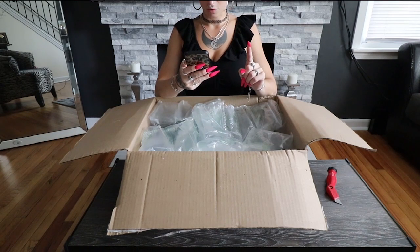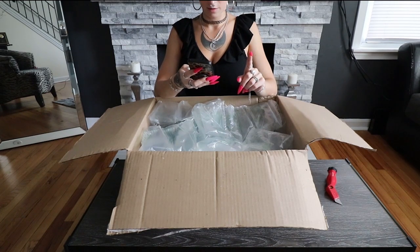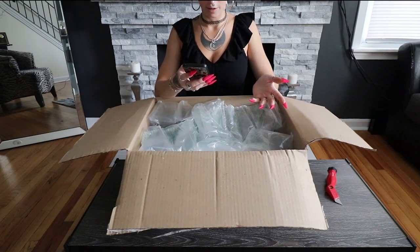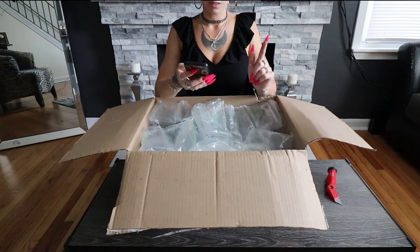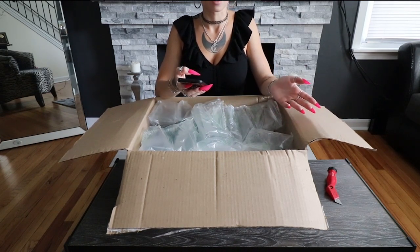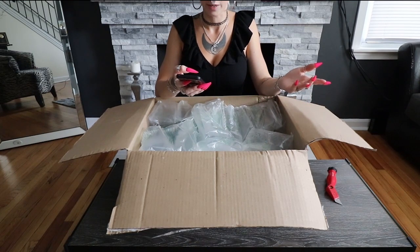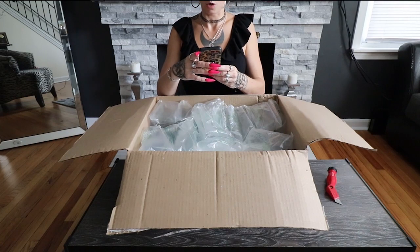I placed this order on August 21st, and I received a shipping confirmation on August 22nd. So the very next day I got a shipping confirmation, which is amazing. It's not like I got just one thing, I got quite a few. And then it was delivered August 29th. So it really did not take that long. After the shipping notification, it took 1 week. I'm cool with that. It's not Amazon, so you can't expect the world.